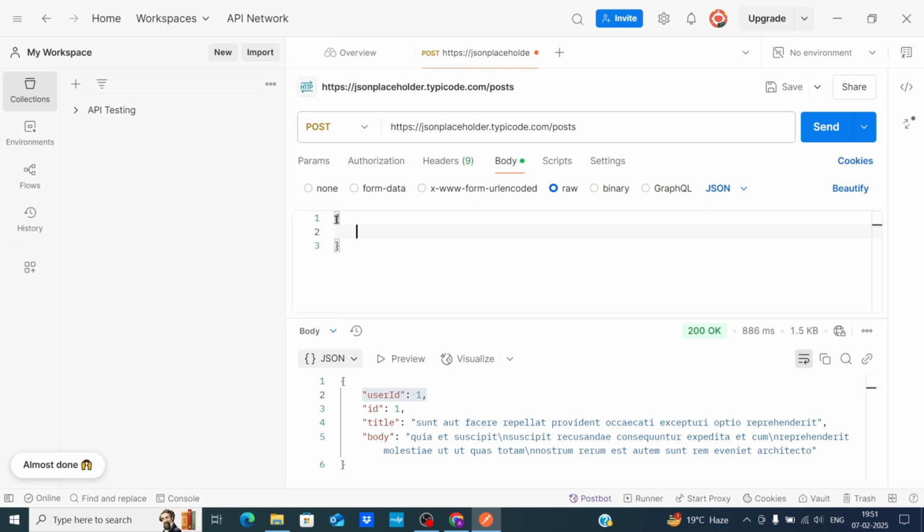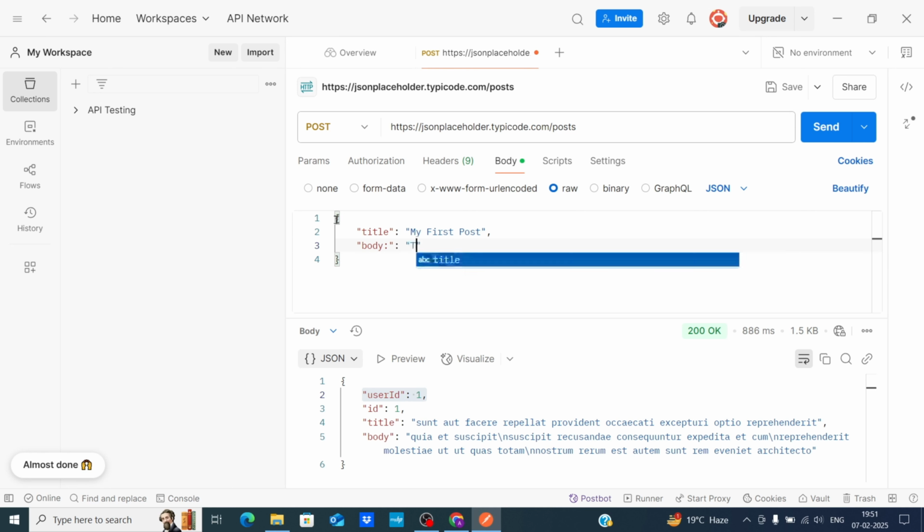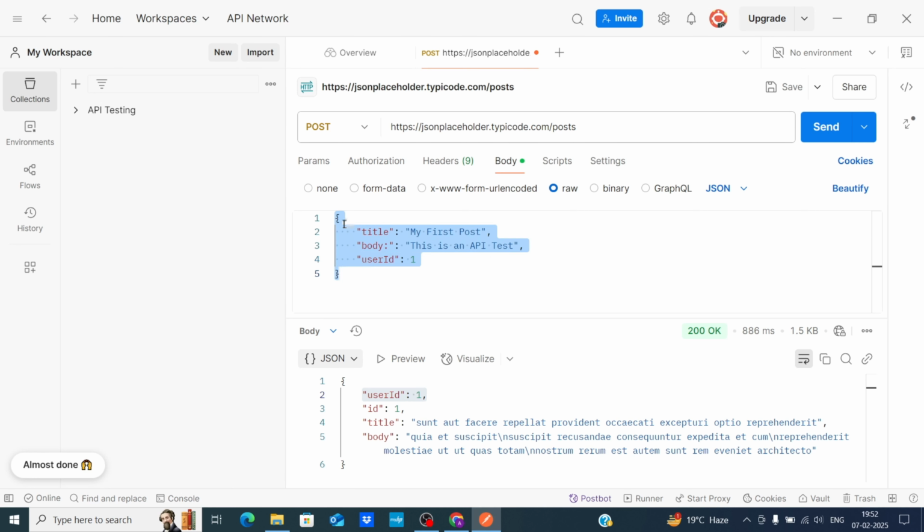Now enter the following data to create a new post. After entering this data in the JSON form, just click on send.